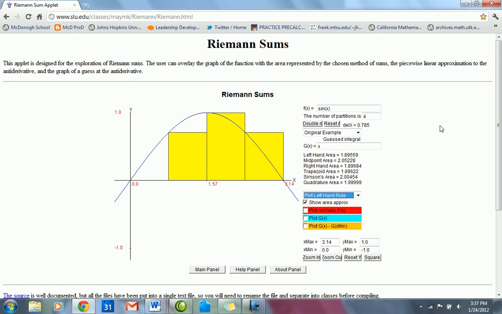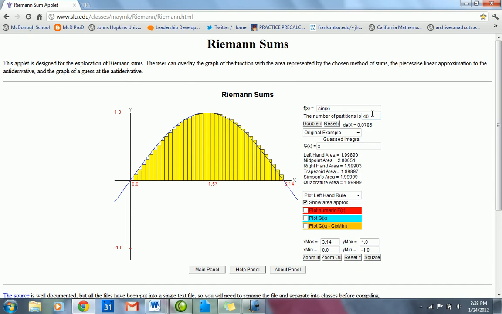Rectangles are easy, and quite frankly it doesn't matter which technique we use because we're going to apply a limit to it anyway. So that said, here's sine of x for 4 rectangles. We sum those areas using the right endpoint. There's zero height there, and we get an okay approximation. But what happens if instead of 4 I now change that to 40 rectangles? Oh wow, that's a lot better of an approximation, a lot closer to the actual area under the curve.